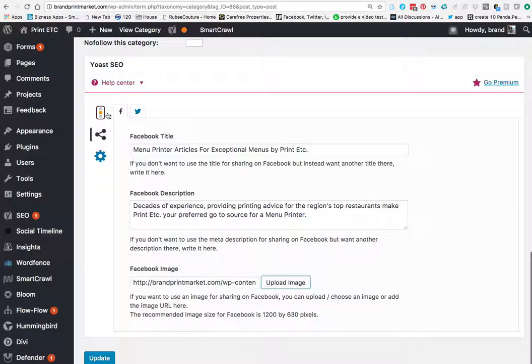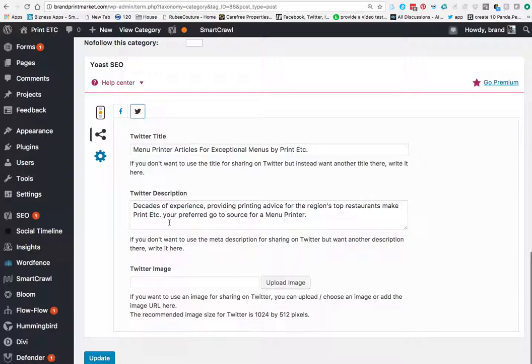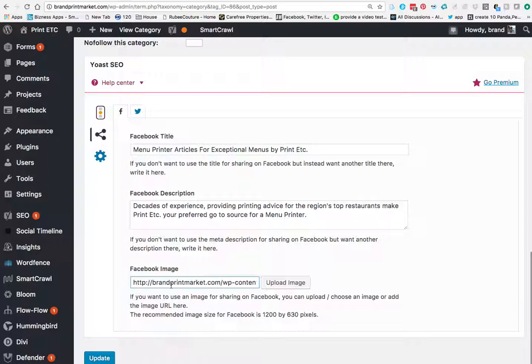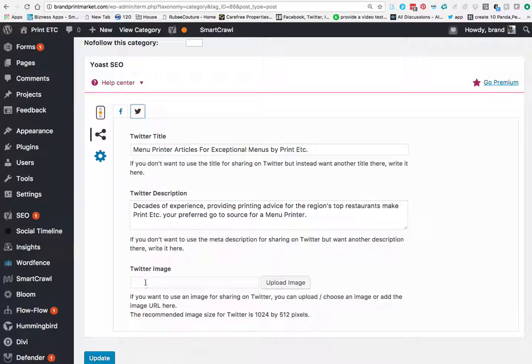So now we have both an image and a title and a description. Hang on, we're going to copy this one, and we'll put it there for Twitter. Okay, and so now our social sharing is all taken care of for whatever was set up. It could include Pinterest, it could include LinkedIn, but for this particular example, we're focusing on Pinterest and Twitter.